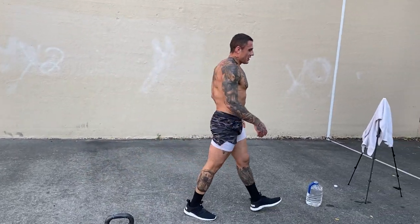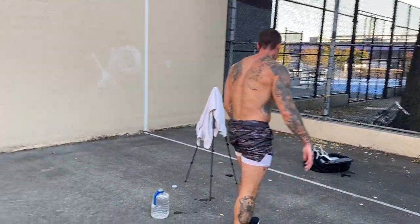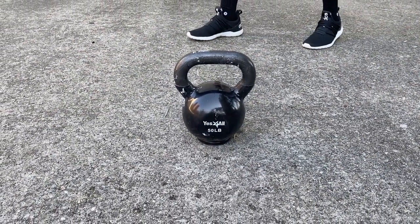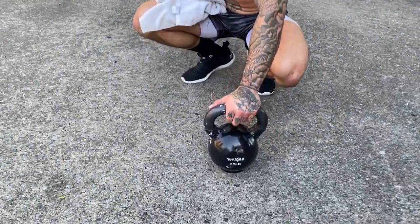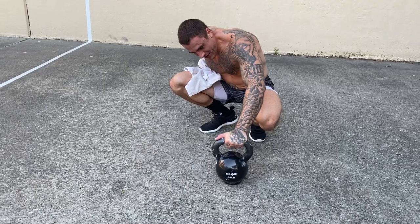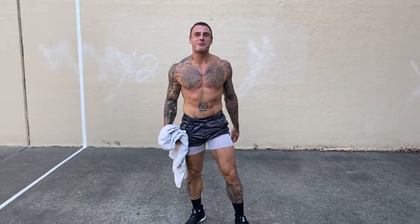So, a little break, and set number two. This is the kettlebell I bought. Her name is Masha. I gave her a name, Masha. Masha's gonna be with me, hopefully for longer than me. So this is a very, very new, brand new family member.